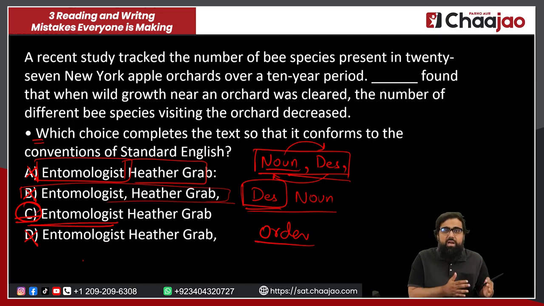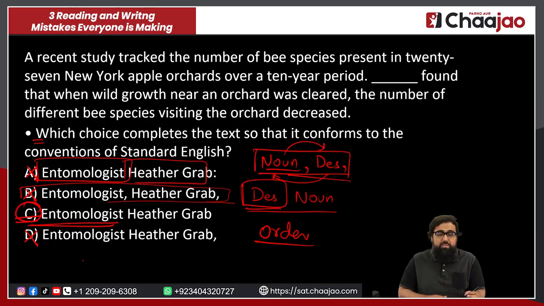So if you have a noun and you have the description or the appositive right after it, that appositive or the description will come between 2 commas. But if you have the appositive before and the noun after it, that will not have any commas for it, right? That is something you need to remember. So this is the first mistake, and I warn you from this mistake. Many students are making this error, so you should avoid it.